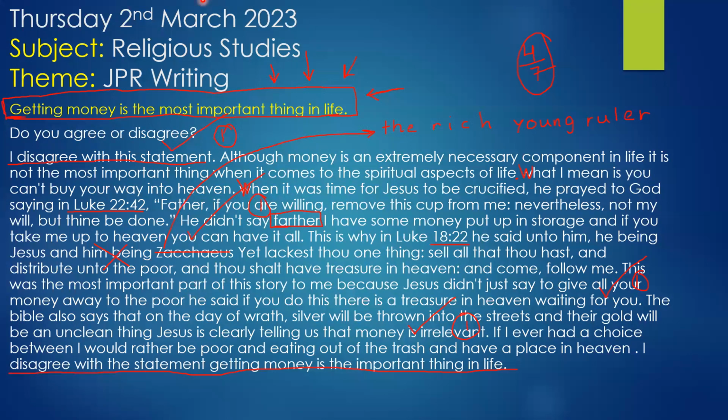And for those who did not submit their JPR, that's Jasmine, Karen, Megan, Rashalne, Serenity, and Vashanti, please write down this JPR, please. Write it down, the same topic. Getting money is the most important thing in life. Do you agree or disagree? And submit it. You could go on back up to the back part, please, after you finish. Sure, no problem. And submit it, please.